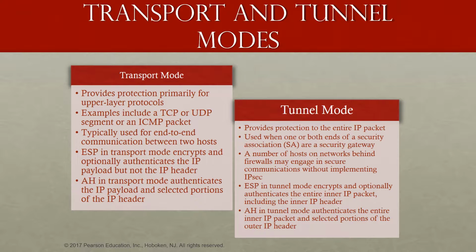With tunnel mode, a number of hosts on networks behind firewalls may engage in secure communications without implementing IPsec on their own. The unprotected packets generated by such hosts are tunneled through external networks by tunnel mode SAs, set up by the IPsec software in the firewall or secure router at the boundary of the local network.